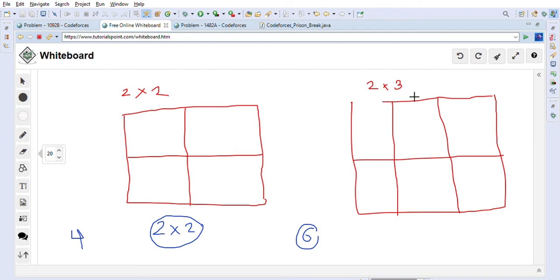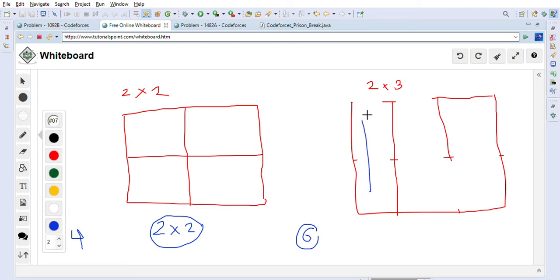So let's say we break these 2 walls. Now these 2 are broken. Now we have to break this one wall, this is 3 broken. We have to break this one wall, 4. Then this one, 5, and then this one. So 6 walls we still have to break so that all these cells can go out. So this cell can go out, all these cells can go out basically. So total number of walls is 6.